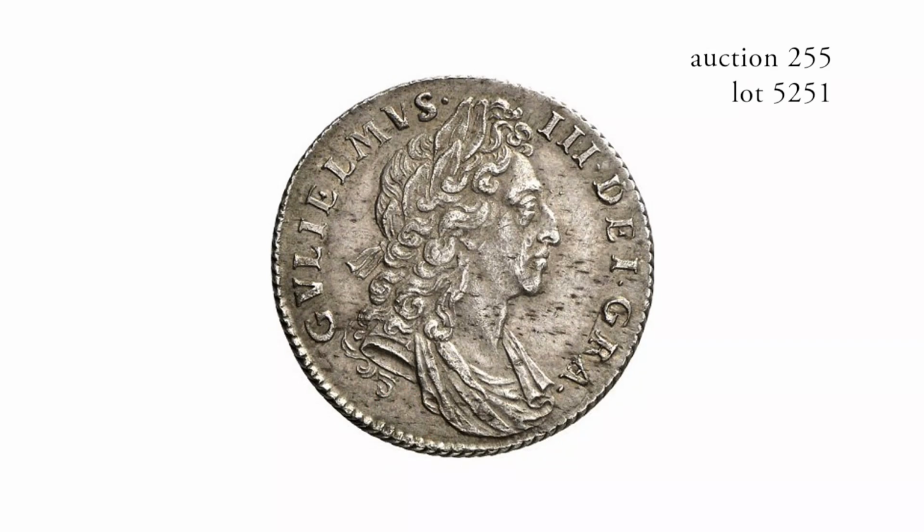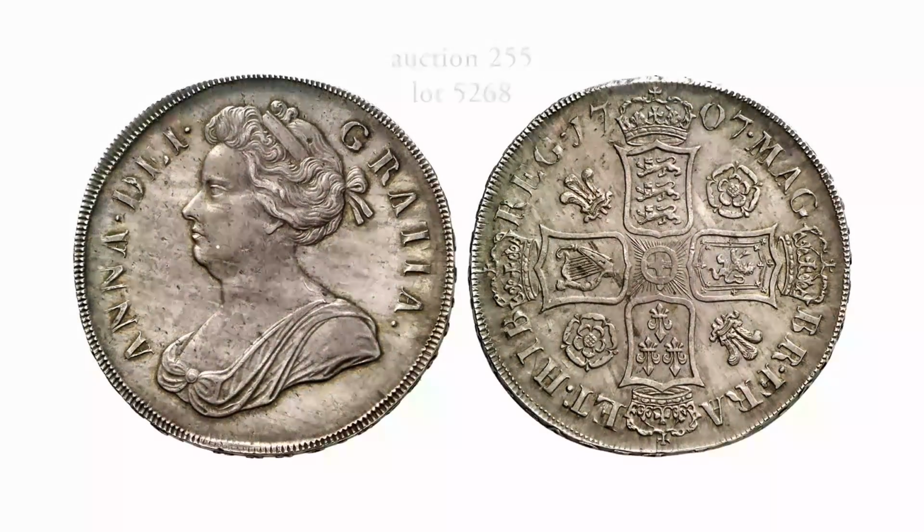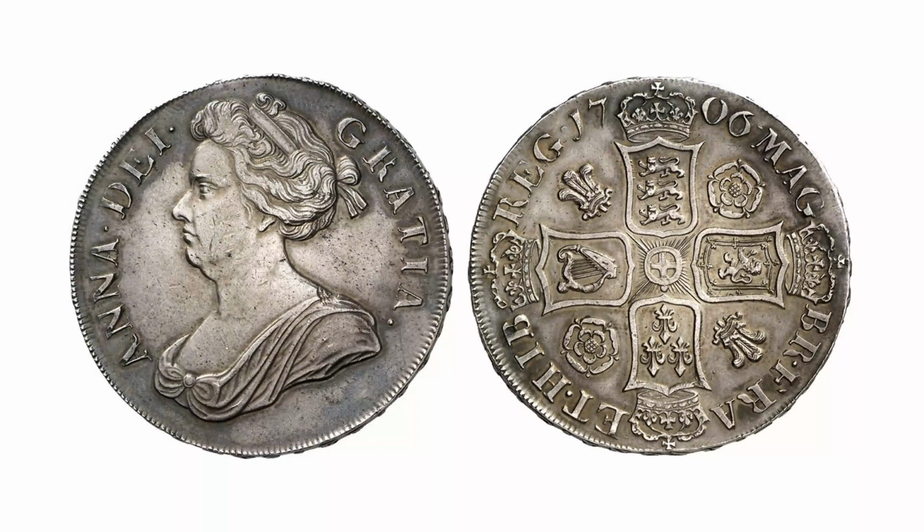Only London didn't deem it necessary to mark its coins separately. William's and Mary's marriage had been childless, so Mary's sister Anne succeeded William to the throne. Under the Act of Union, she united England and Scotland as Great Britain in 1707. The coat of arms indicates if a crown was minted before or after the Act of Union.